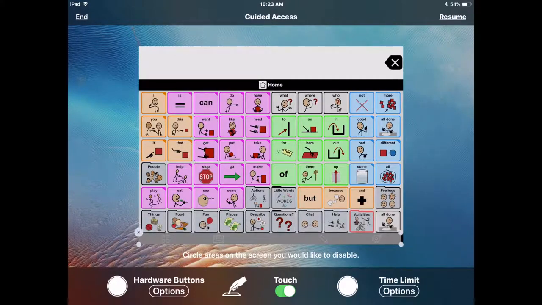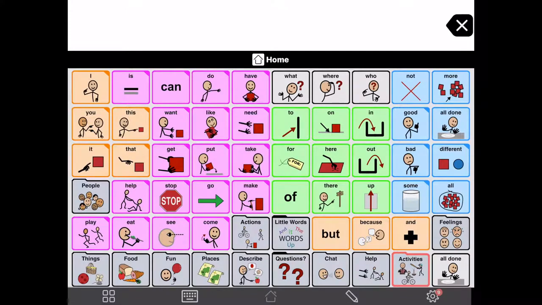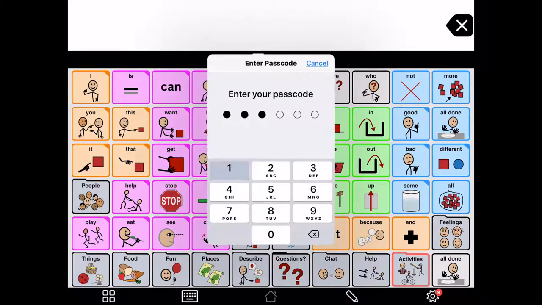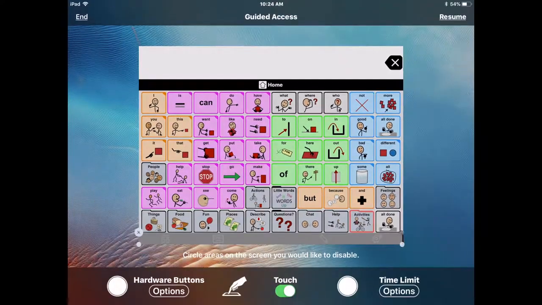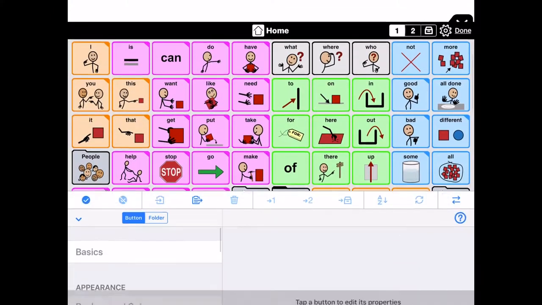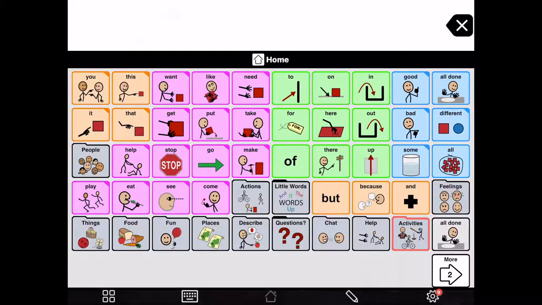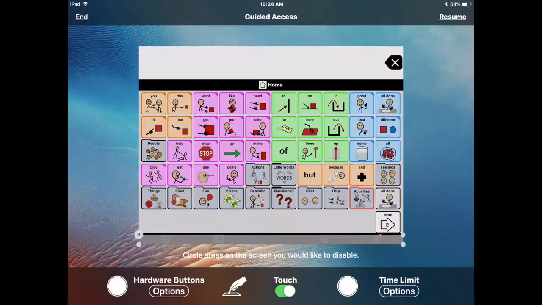Minimize it, hit resume. And now, whoever's using the iPad, if we don't want them to be able to edit, the edit pencil doesn't work. All right, the keyboard doesn't work. 111111. It's important to remember that you cover the whole button. Because as you can see, let's see if I just leave a little bit uncovered and I accidentally hit the top of that, it brings up the edit function, okay? So you want to cover the button completely. 111111.